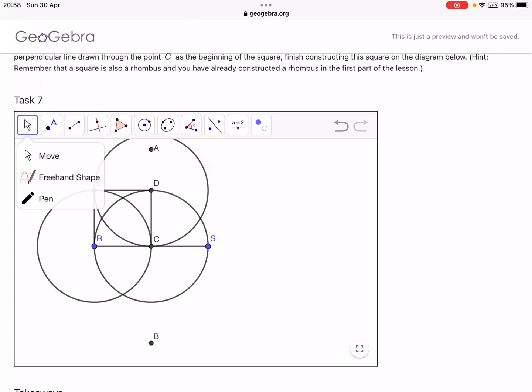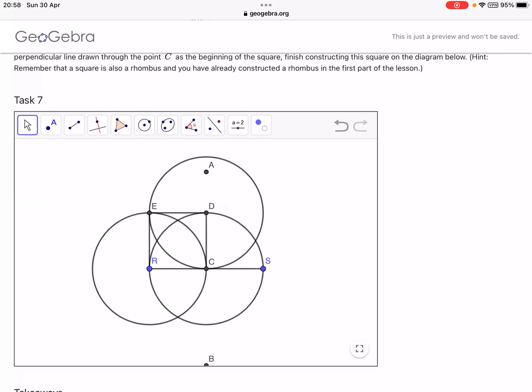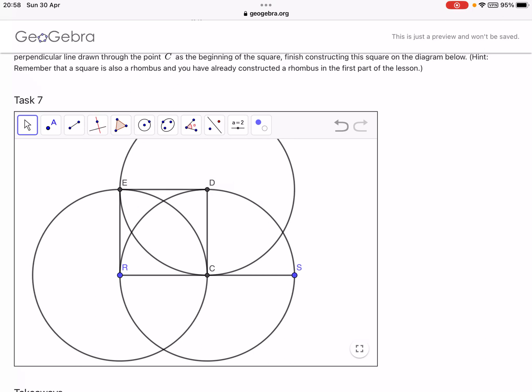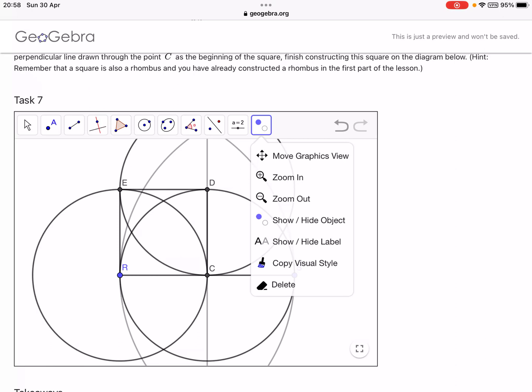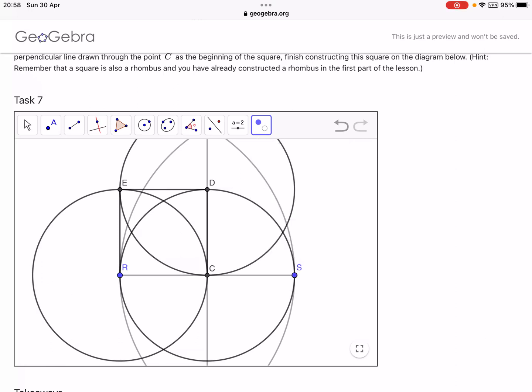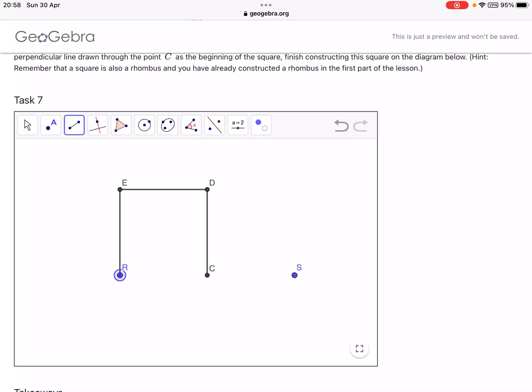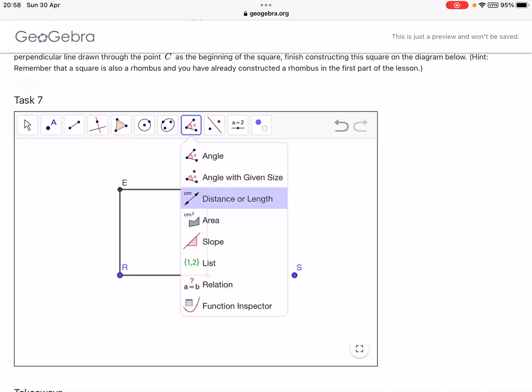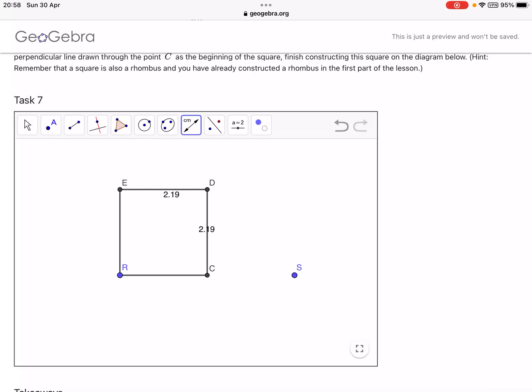Now I'm going to prove that this is indeed a square by labeling the sides and also by labeling the corners. So let me hide a few more things. So I don't need that one. Let's hide these circles. And I think I need another line segment right there. So this is the square that I ended up with. I'm pretty sure it's what I want, but let's label everything. So here we have 2.19, 2.19, 2.19, 2.19. Awesome. So all the sides are the same, which is what we want.